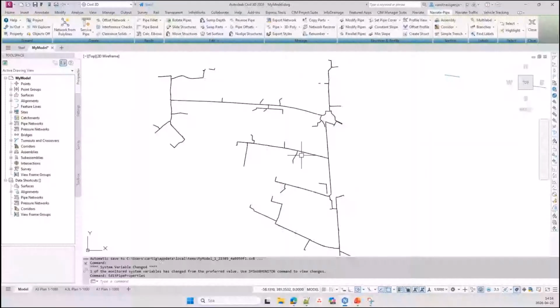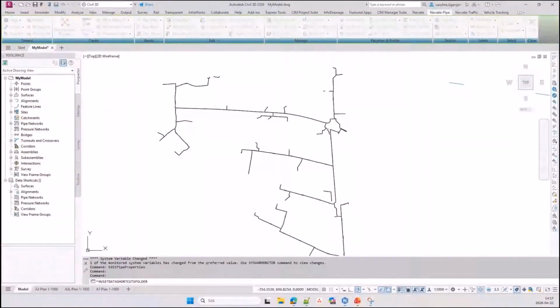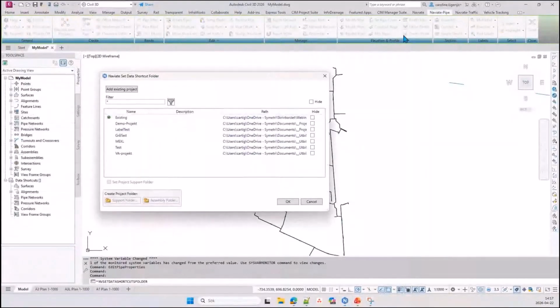If you want to use pipe networks, then I would recommend to have this as a data shortcut. So I'm actually going to connect to a data shortcut project. We have a project functionality up here, which on a Naviate pipe, it's part of every Naviate license, where I can actually see the projects that I've been connected to in the latest. So existing is the one that I've created for this webinar.